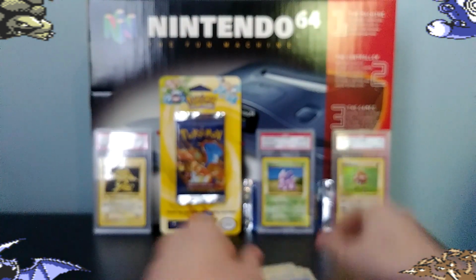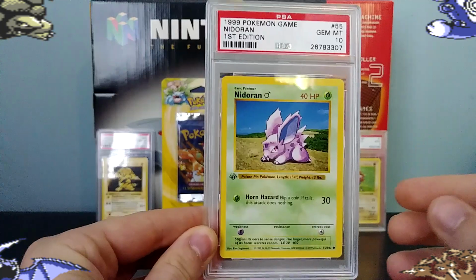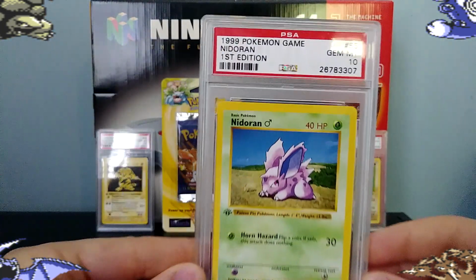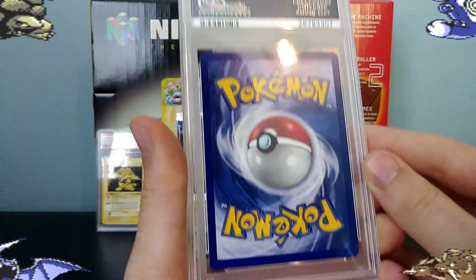So moving on to our first graded card. This is another common, and this is Nidoran. This is a Gem Mint 10 example, meaning the highest grade from PSA. You can see it is in pack fresh condition.